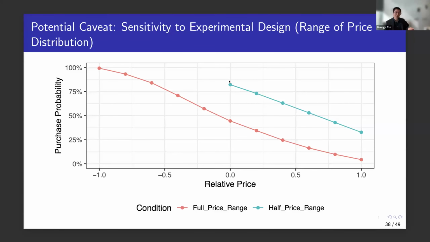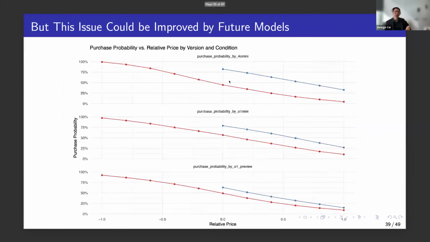Fortunately, we have also tried different versions of GPT: 4.0 mini, which is our benchmark model, o1 mini, and o1 preview. We see that it is getting better at correctly interpreting our instructions. The gap between these two lines is decreasing, suggesting that this could be a problem that can be resolved. So in terms of whether GPT understands randomization or experimental design, and whether the experimental design should affect the outcome, it is possible that GPT could improve as we get better models. But for the problem of blinding, when the GPT is unclear what the treatment of interest is, and what variables should be used as a covariate, a factor to be considered, or a treatment, that scenario is more challenging and may not be fully addressed by fine-tuning GPT models.